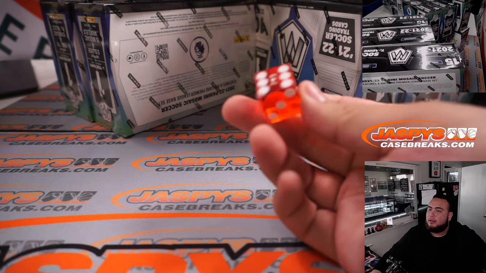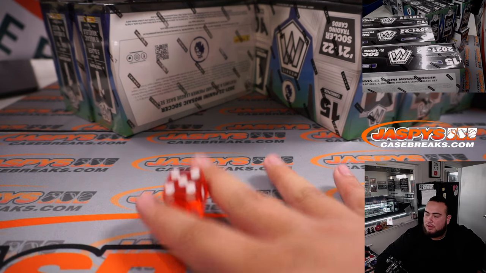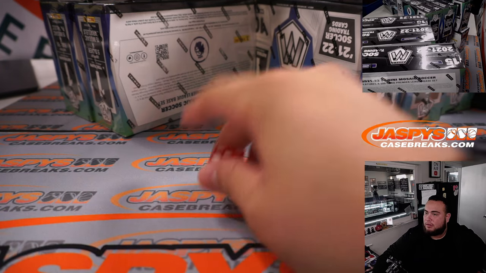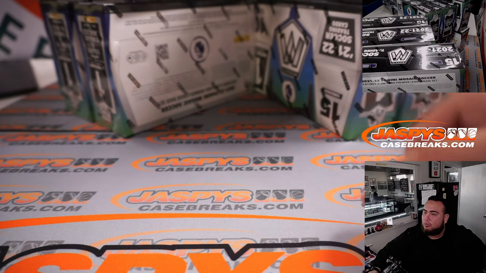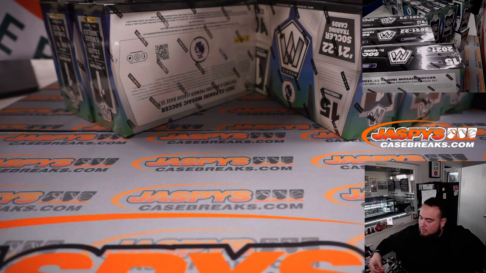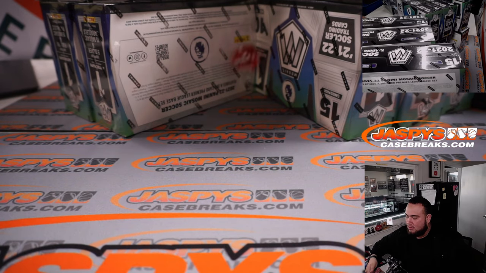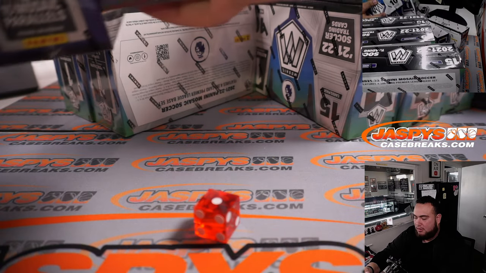So let's see right here, good luck. 5. So 1, 2, no, we don't have enough. Let's do it again. Nope, we got a roll of 1 through 4. No, why do you keep rolling 6s? Nope. What the hell? The time I actually needed 1, there you go. 1, so we'll do the top.